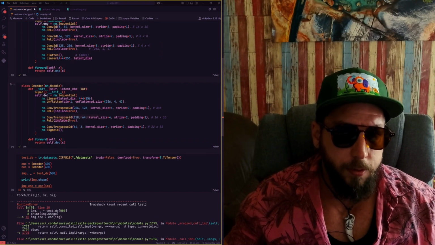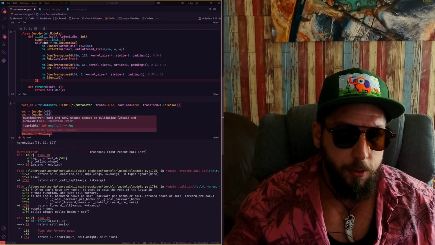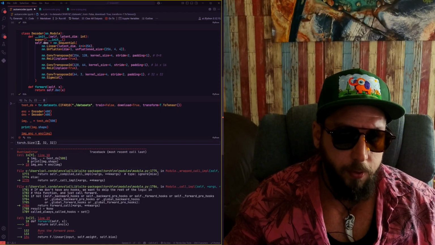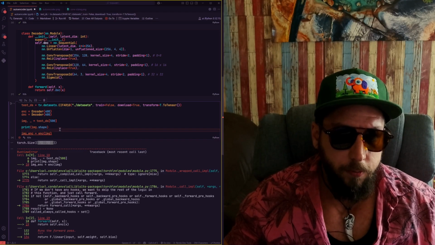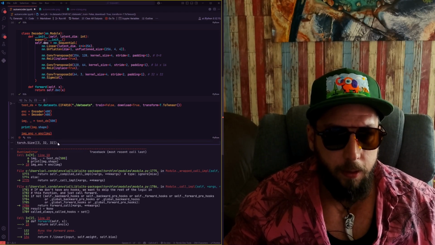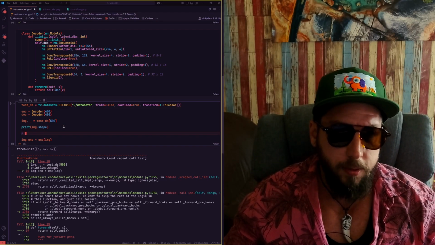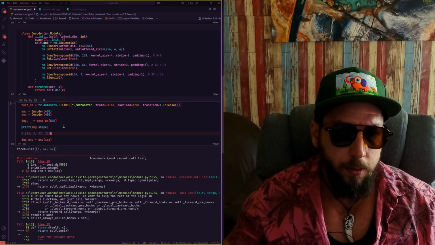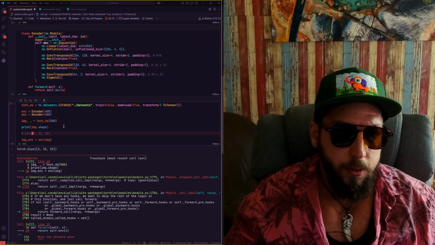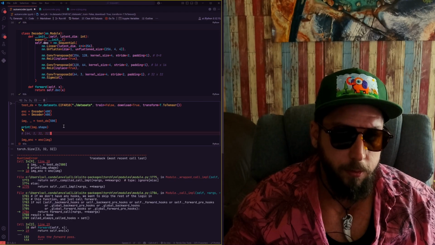Because PyTorch NN modules expect the inputs in batches. And this is a single image. So we have a shape of 3, 32, and 32, a 3-dimensional tensor. But what we actually need is, for example, if our batch size is 64, then we need a tensor in this shape. So actually 64 pieces of these image tensors. So how do we do that?